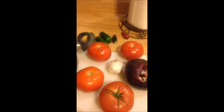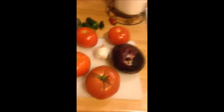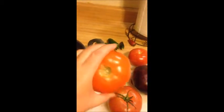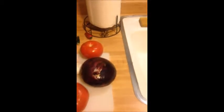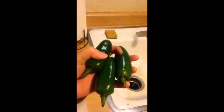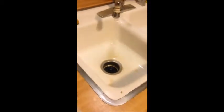Okay, I'm going to make my yummy, yummy homemade salsa. So what you will need is four, I believe they're called Goliath, tomatoes, one red onion, one thing of garlic, and I usually buy four green jalapenos, but I'm also using these two little ones from my garden.